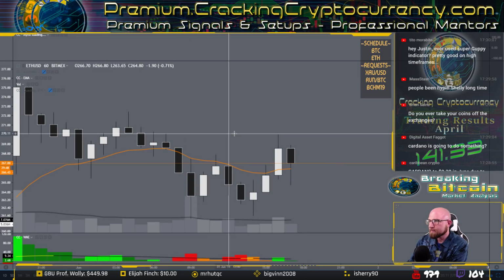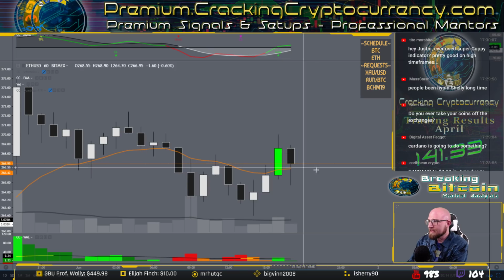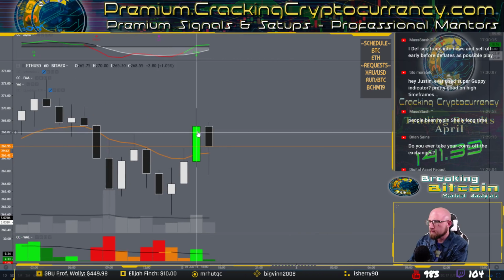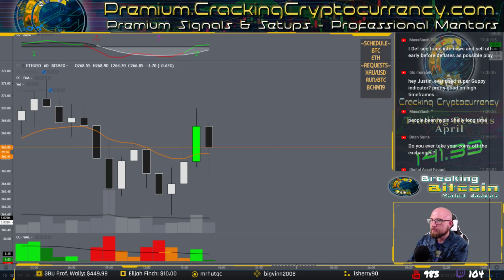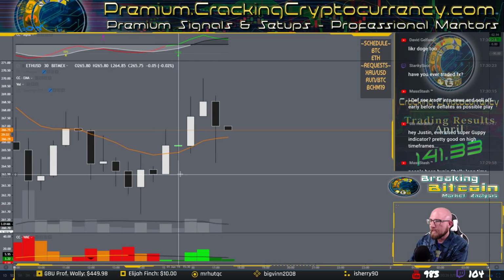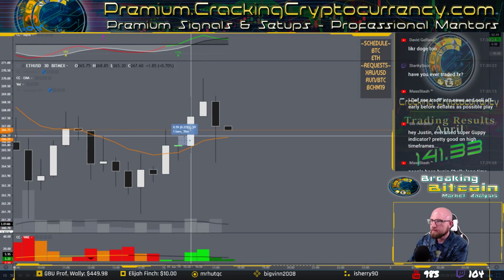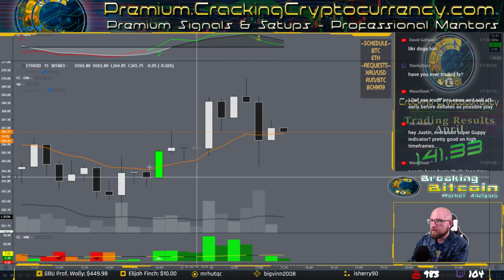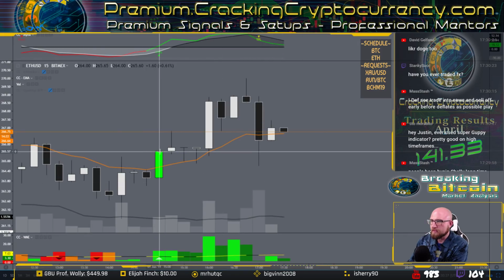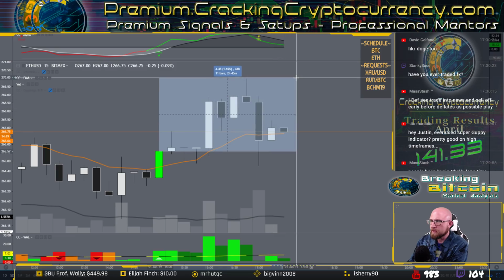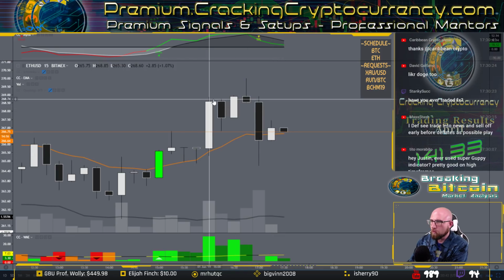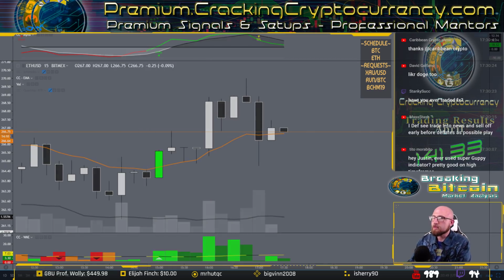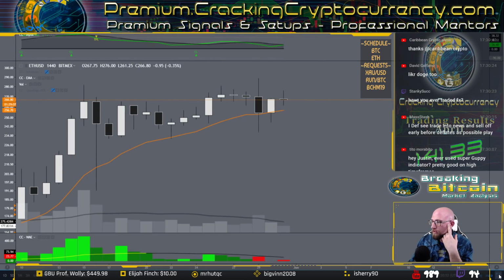Going down to the hourly. We did get an hourly long signal right here, on this candle right here. And we're in drawdown right now. And a good 30-minute signal right here. That was a good trade. Got most of this major movement right there, 1.57% for your scalpers. And on the 15-minute chart, the best trade so far on the LTFs. 15-minute signal right here, confirmed, and it runs up about 1.69%. 1, 2, 3, 4, right? Time frame times 4. And you get out right at the top, pretty much. Good trade. All right, so we're going to be watching Ethereum USD for the end of the daily candle close.